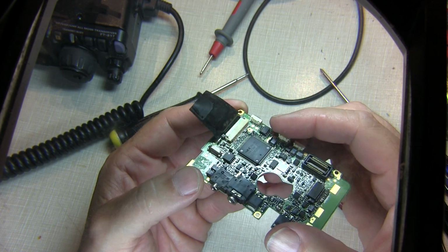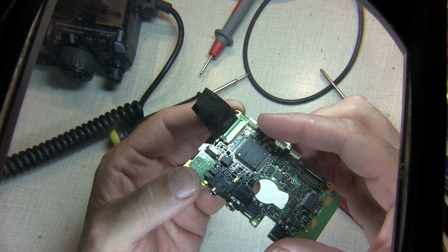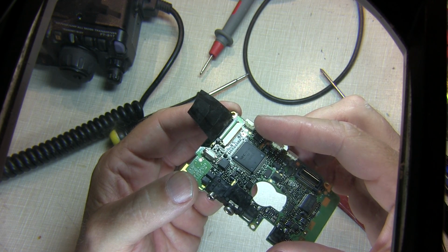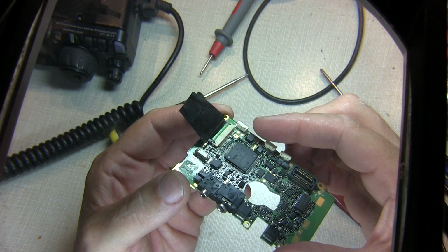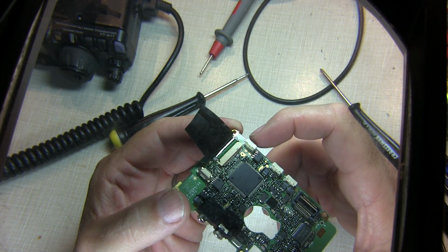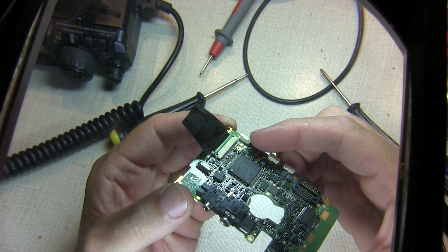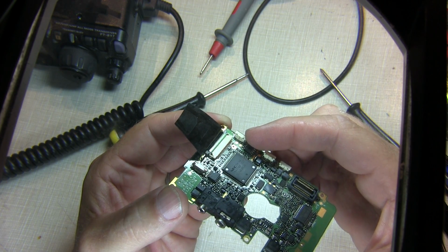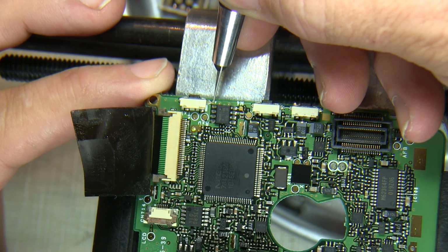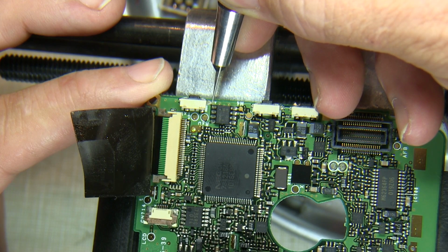I'm not sure if this is going to focus right through my magnifier here, but it doesn't look too bad. You can see that both contacts of the switch are actually broken away from the solder, so that part of the board's not delaminated, so that's good. So I think if I just clean up and scrape a little solder mask off on either side of the switch for the mechanical hold down, I should be able to resolder this switch back down to the board and make it all work. And it's times like this I wish I had a really nice stereo microscope to work under instead of this illuminated magnifier, but this will have to do.